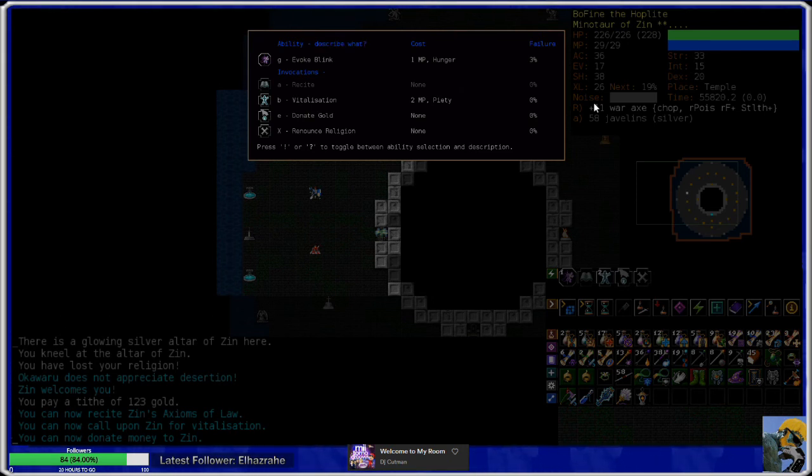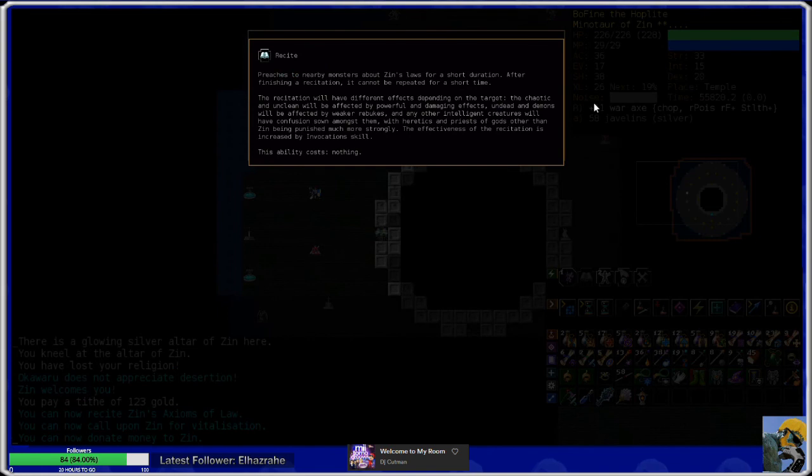I'm going to push question mark. Reciting: preaches to nearby monsters about Zin's laws for a short duration. After finishing a recitation, it cannot be repeated for a short time. So these have different effects, okay? Depending on the target. The effectiveness of it is increased by your invocations.